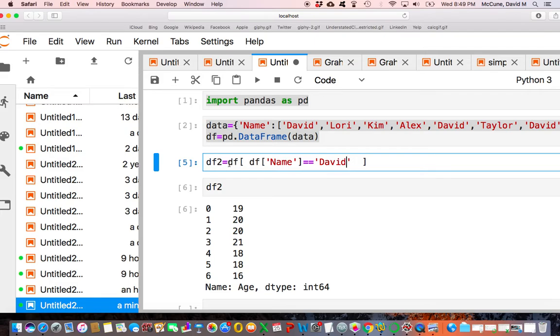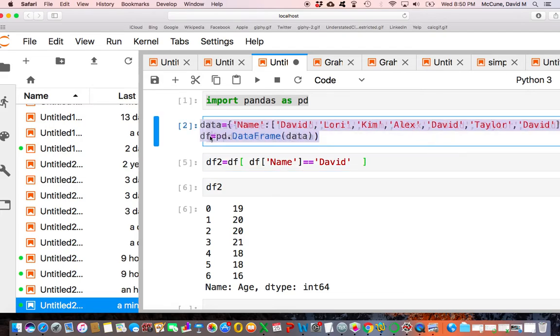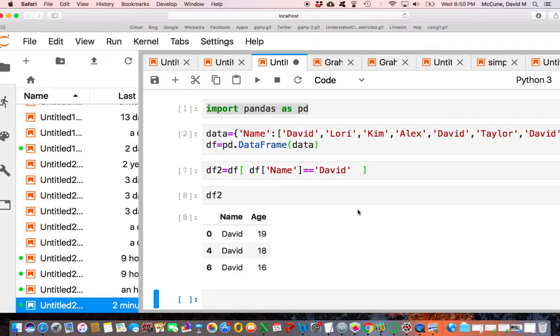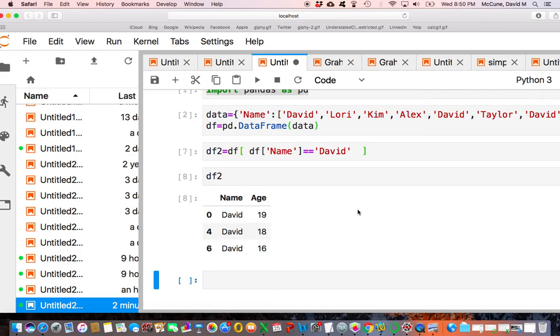Okay, so again, it's kind of confusing to look at this. There are 2 dfs here. This first df with this open bracket and then close bracket there, that's just telling Python you're going to go inside that data frame df. And again, that data frame df is from right here. So this df is just a data frame of this table from the slide. Anyway, so df, open bracket, close bracket, go inside data frame df. And then once you're inside there, what do you want? I want all names, data frame names, that equal David. So now if I run that and then ask it to show it to me, look what it shows me. The 3 entries of the original table where name was David.